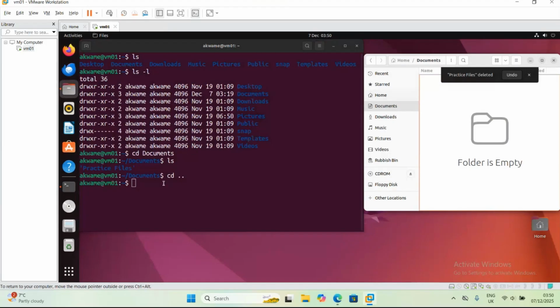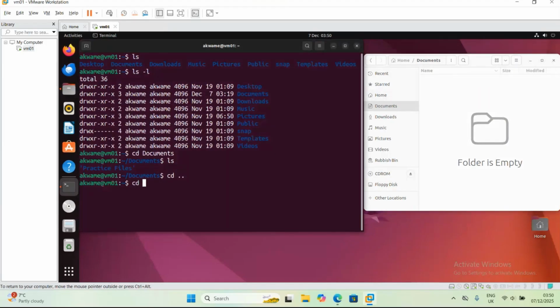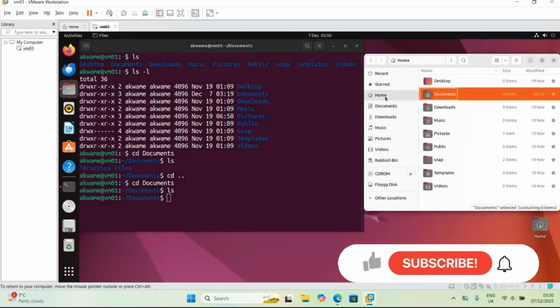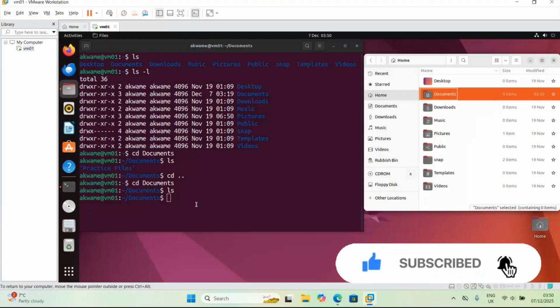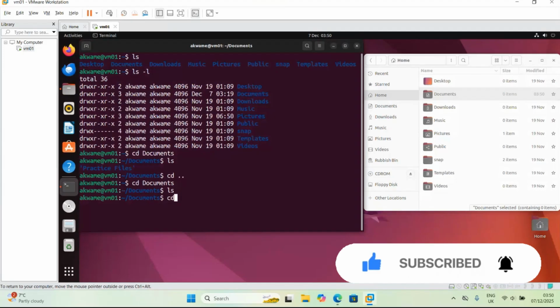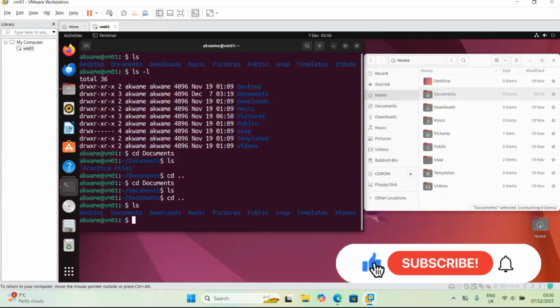To confirm that, I can type cd Documents, and then ls, and it tells me there's nothing there. Now let me move to my home folder, which means I need to type in cd .. to take me back to my home folder. When I type in ls, it lists the files here.